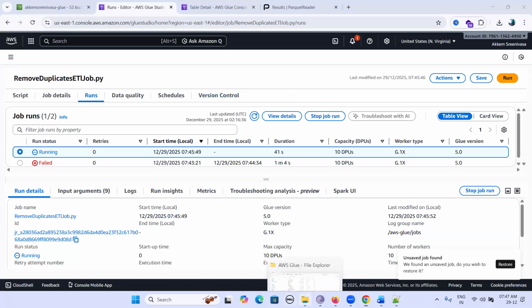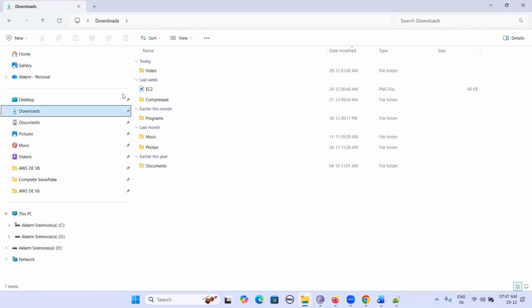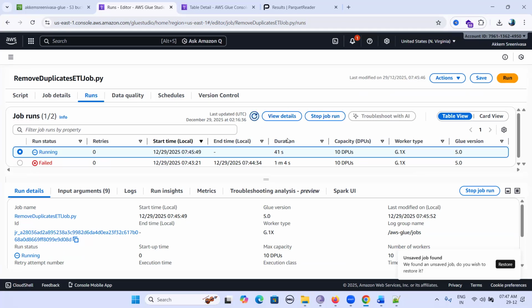Meanwhile, let's remove this generated file. We already removed it, right? Let's wait a few seconds.